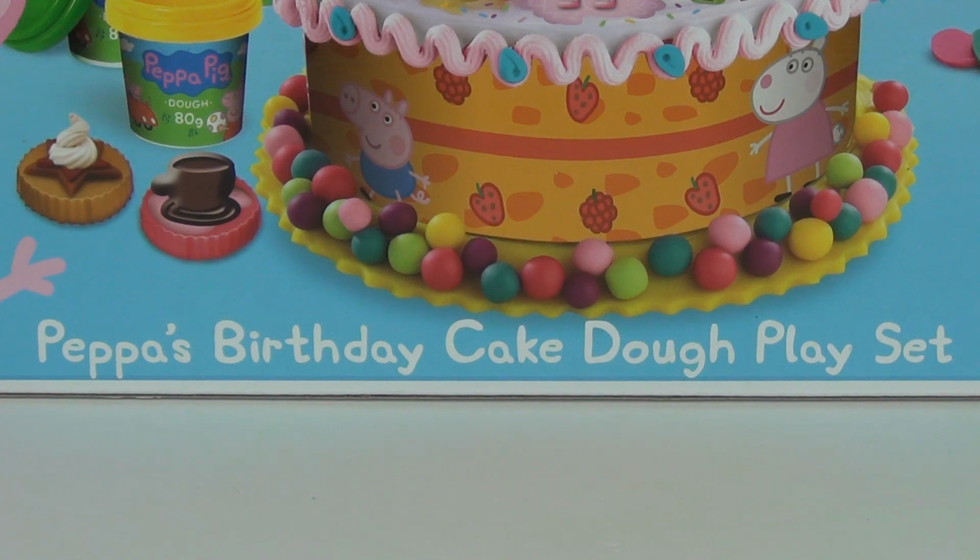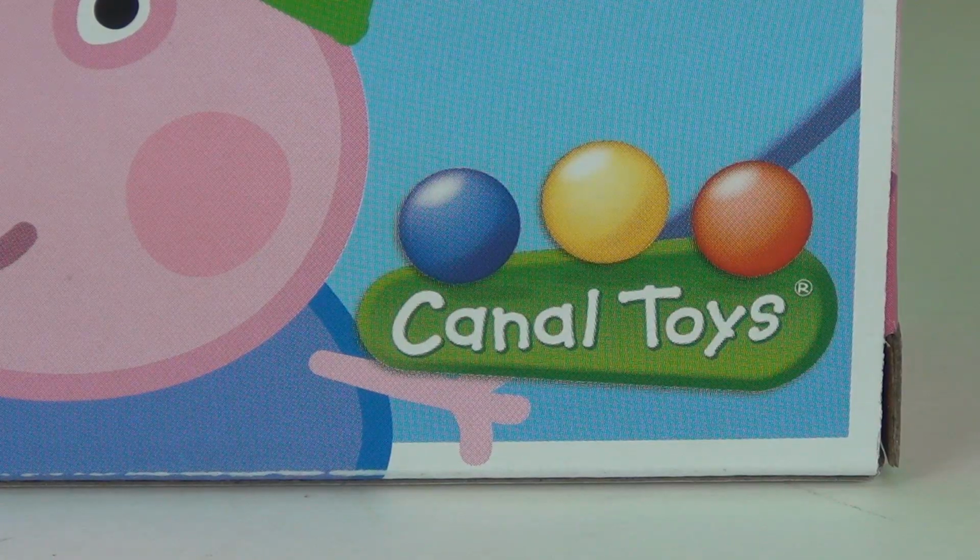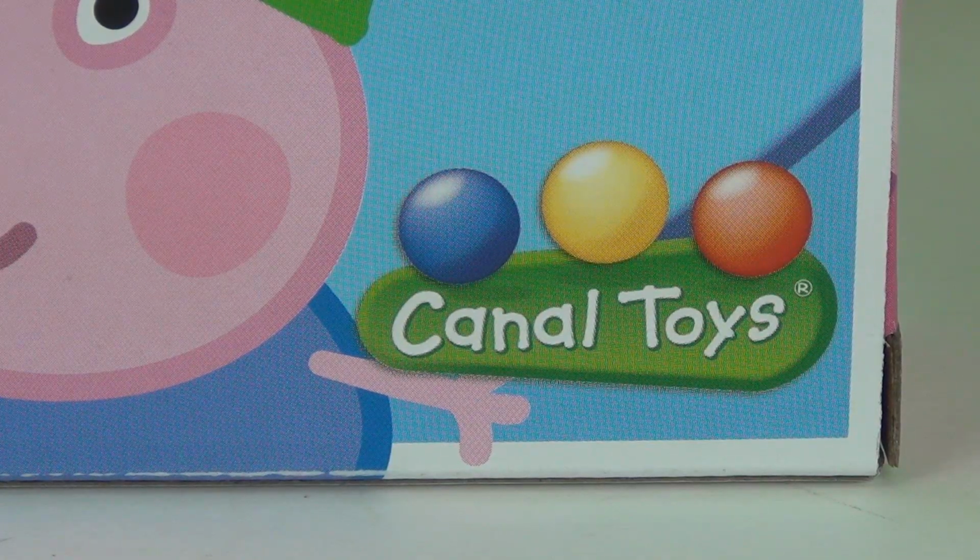This is the Peppa's birthday cake dough playset. You can create your very own Peppa Pig birthday cake with the dough, which is just like Play-Doh. This set is made by Canal Toys.